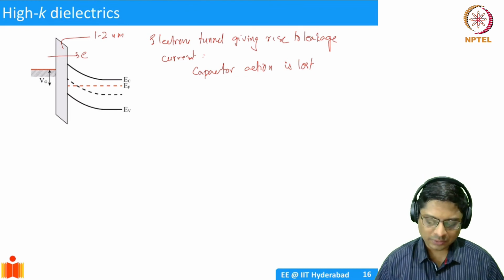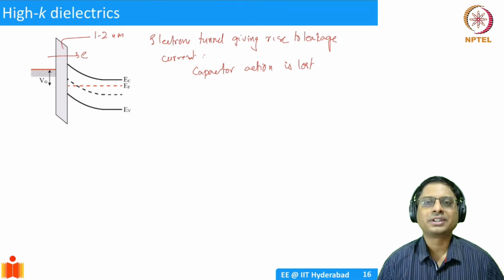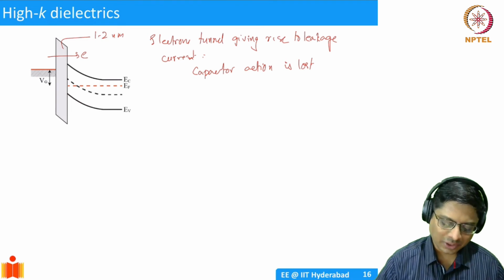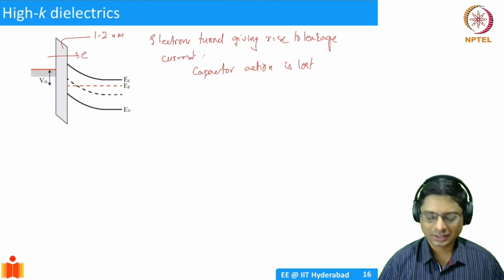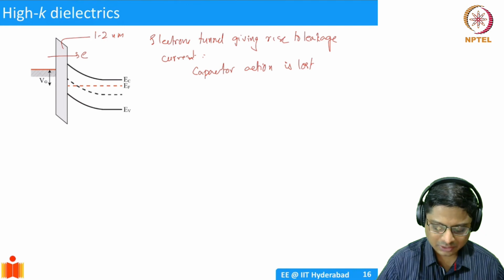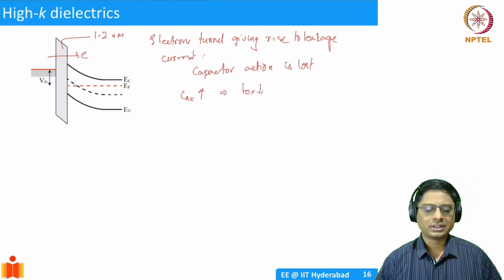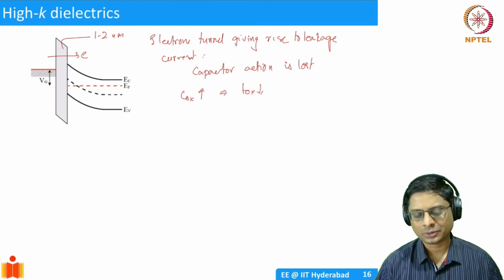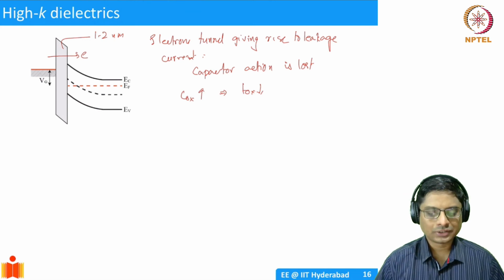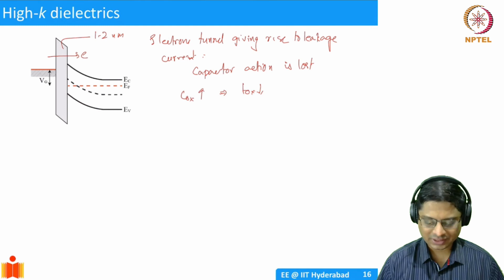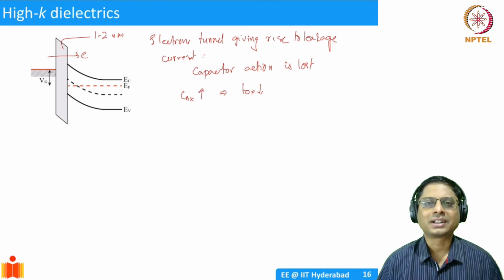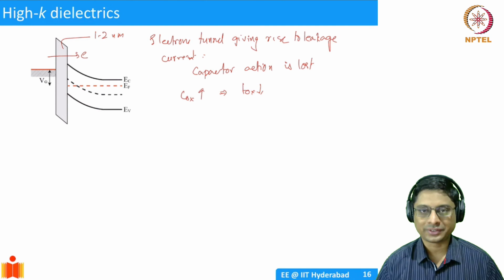Okay. So how do we get around that? Well, we have two opposite requirements. If you want to reduce tunneling, you need a thicker oxide. But if you want a strong gate capacitive action, you have to have a strong COX. That means COX has to be large, which implies TOX has to be small. So there are these two counterproductive things, and there was nothing much that could be done till 2007. In 2007, Intel came up with this. The idea was there for a long time, but practically Intel introduced the technology in 2007.